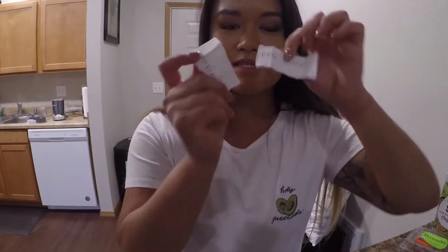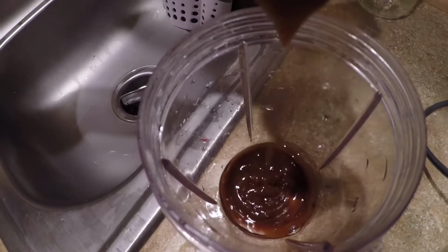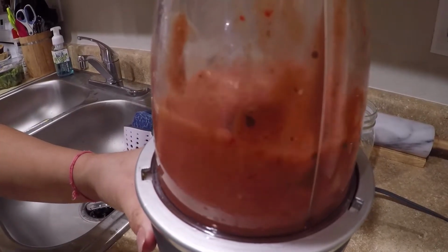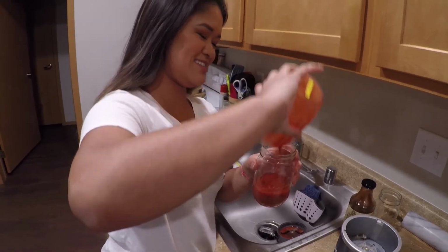You ready, Freddy? Yeah. Barbecue sauce and strawberries. Nasty. That's probably good. I'm going to put the whole strawberries in. She likes the green part. She's a dinosaur. There's chunks. You know what? Actually, I think they should make a strawberry barbecue sauce. This isn't that bad. Do you want to try it? No, I don't want to try that.